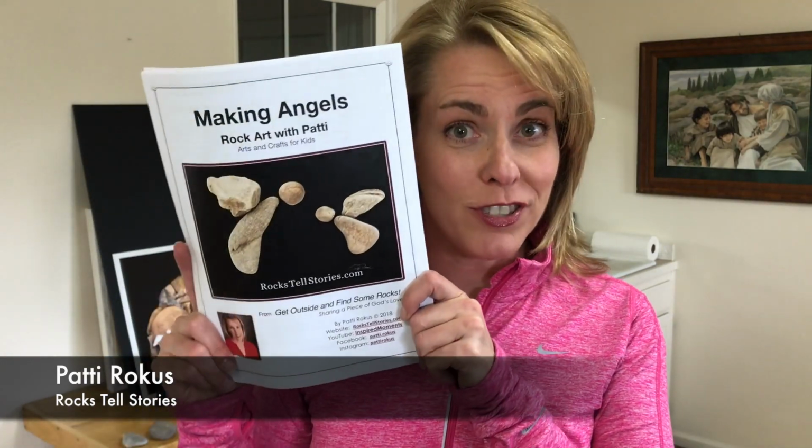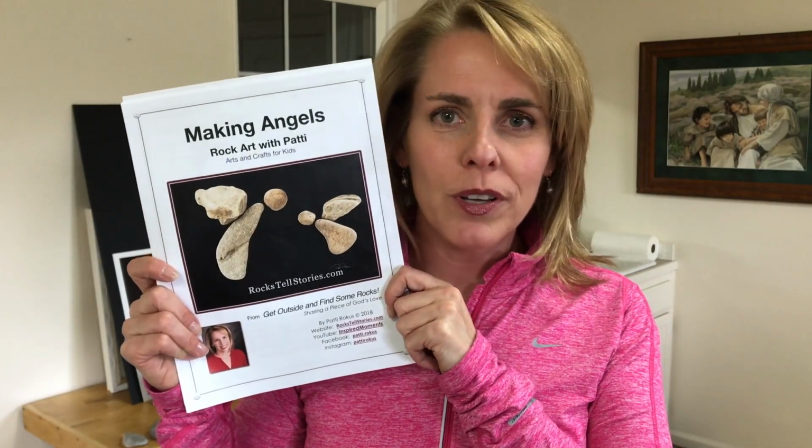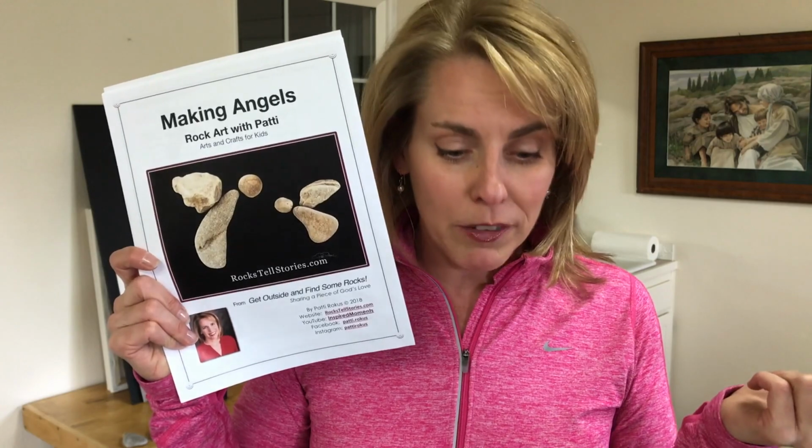Hey guys, guess what I just finished? I made for you a free printable DIY guide for making angels with rocks. Yeah, so this is free. Just go to rockstellstories.com and download it for free.